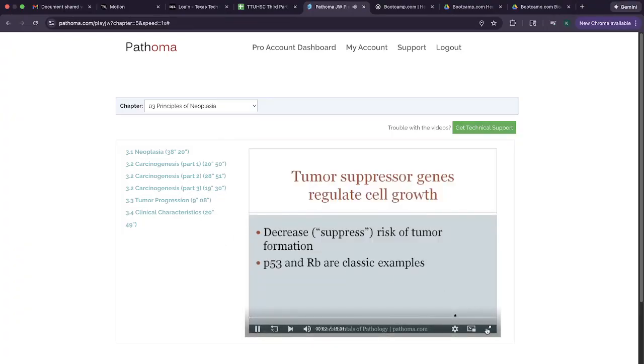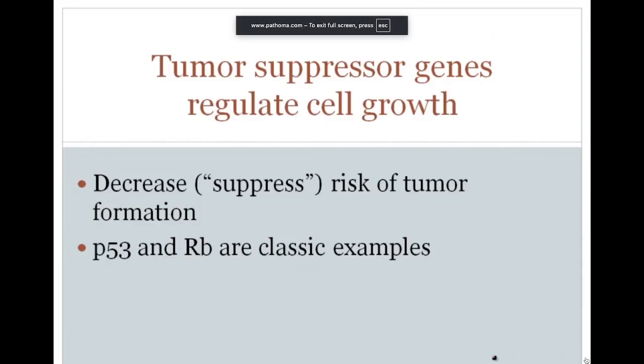We're talking about the fact that carcinogenic agents damage DNA, and when they damage DNA, there are some key regulatory systems that can be damaged. One key regulatory system that can be damaged are proto-oncogenes, and when they're mutated, they become oncogenes, and they can then result in the formation of a tumor. Another key regulatory system that can be damaged are tumor suppressor genes. And what do tumor suppressor genes do? They regulate cell growth. And so this is the discussion that we now want to have: what are tumor suppressor genes and how could they result in tumor formation?